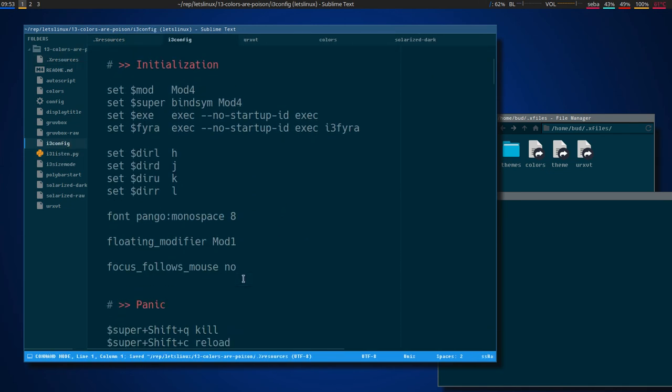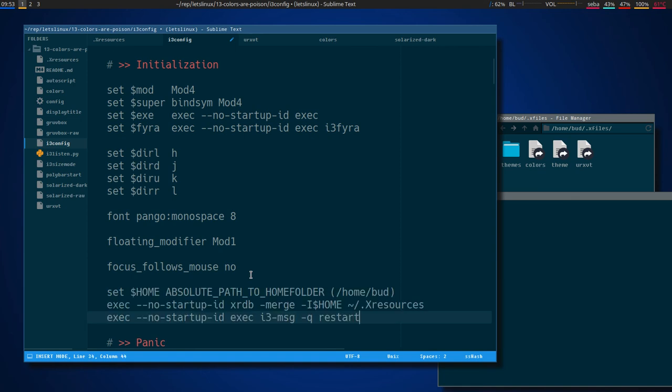Then you can put this at the top. So set home, and here you set home. I have written here the absolute path to the home folder, which in my case is homebud, and then it will load here.